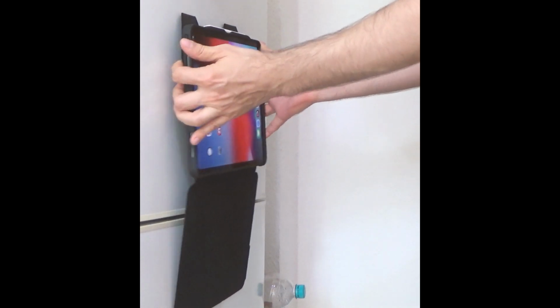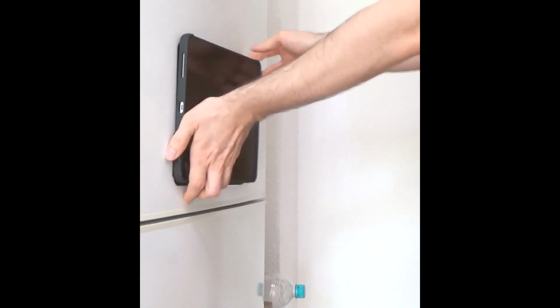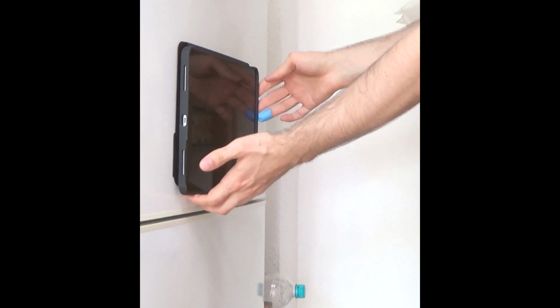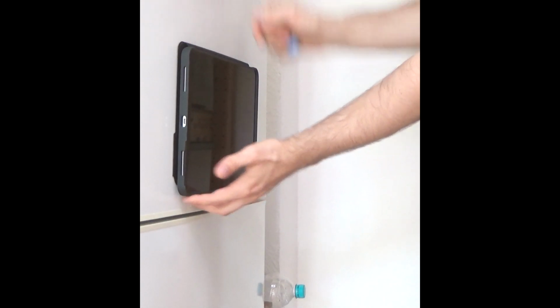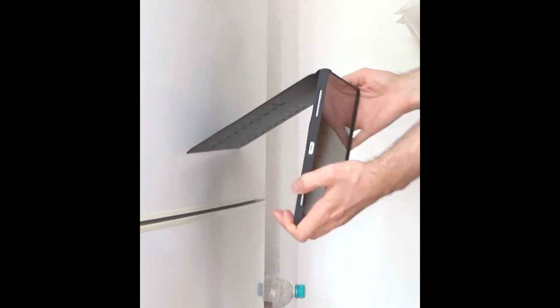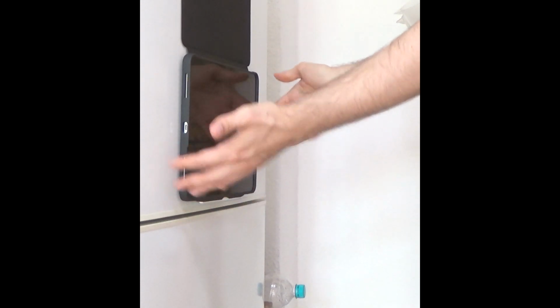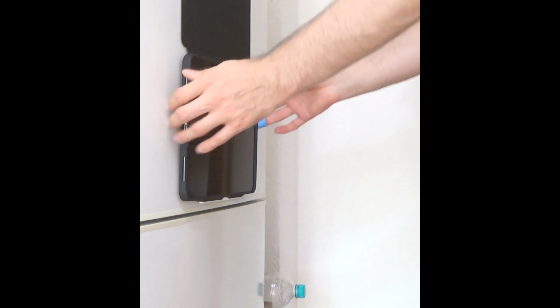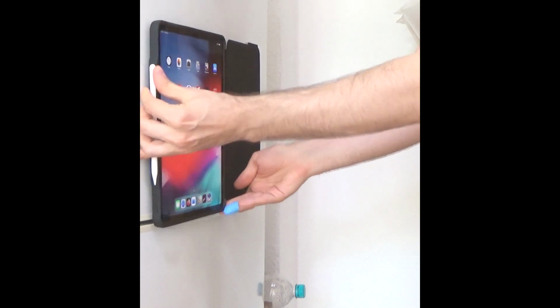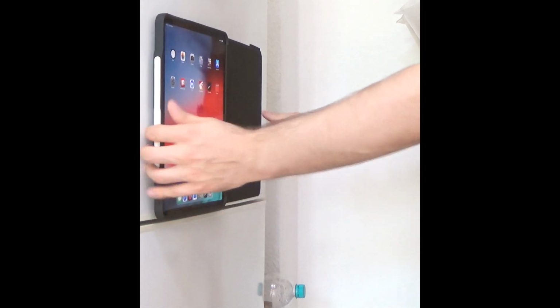Yeah, pressing against it doesn't really help. I mean, it's totally doable. How about like this? Yeah, it actually works, but it's pulling down. I think it would rip eventually or damage the case, so don't do that. Don't use it through this. This is actually the perfect mode. It doesn't look as good, but this is the most stable method to do it. How about sideways? Not impossible, but definitely not my favorite.